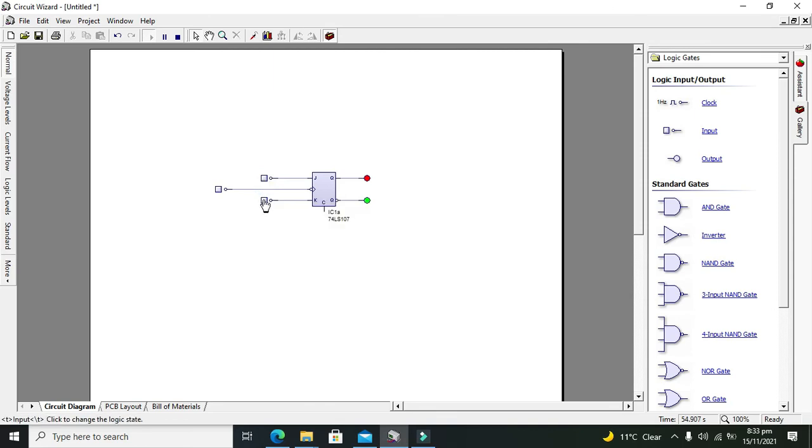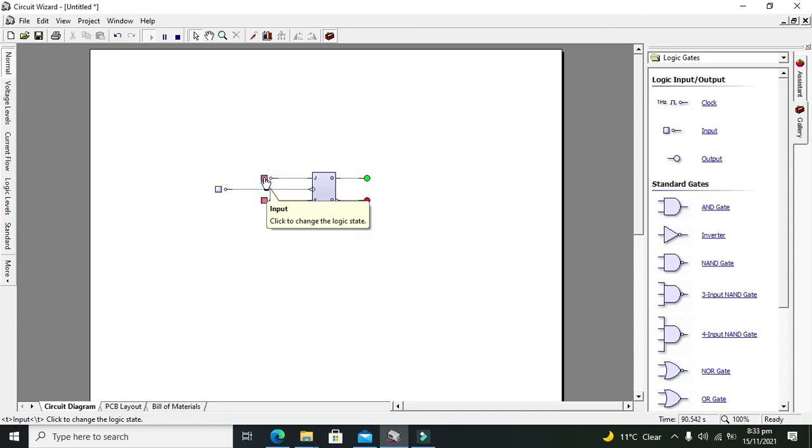Now we will make K 1 and J 0. On the rising edge, that is when our input goes from 0 to 1, there is no effect. But when it goes from 1 to 0, you will see the effect. Now you can see that Q becomes 0 and Q dash becomes 1. When we change K, it is not going to change our output. Again, latching action is there.